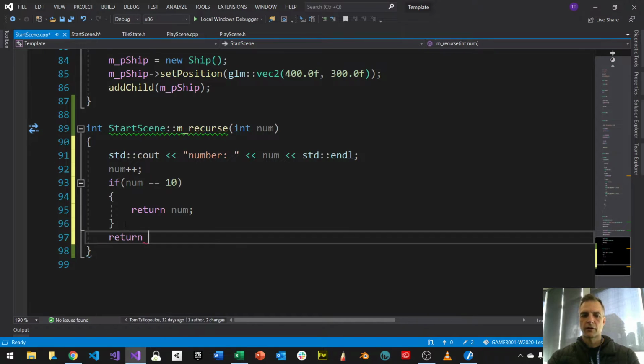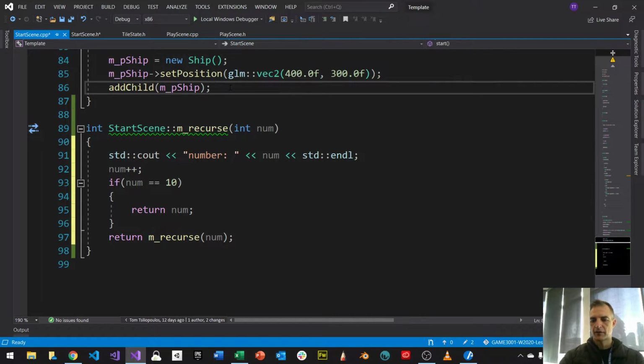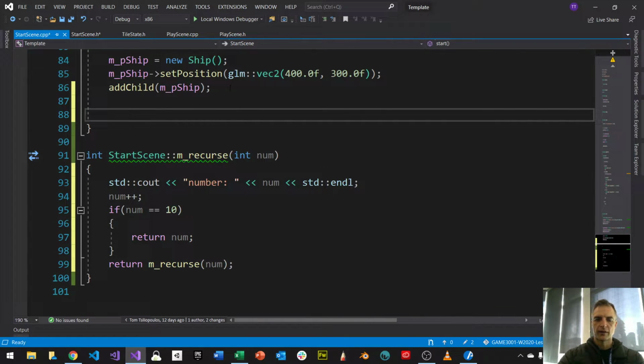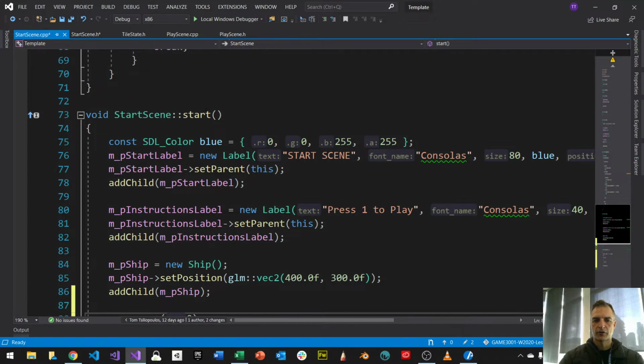I want to return m_recurse, and we'll pass in the number. There's other ways you can write this, and I'll write it the other way first. So this is the one way to write it, and if I was to write this, let's call it here in the start function. We'll say m_recurse, let's pass in a 0. All I've done is I've made the function, and here in the start function, I'm just calling it.